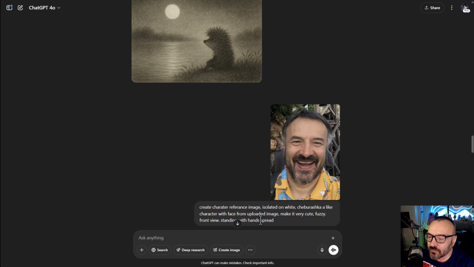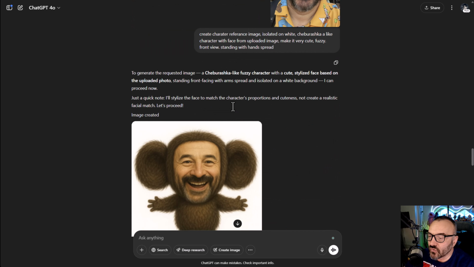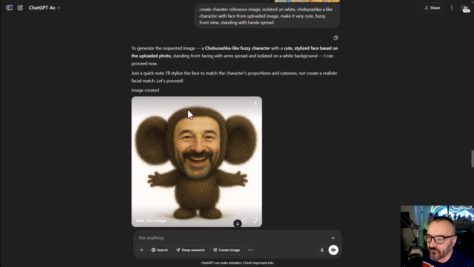But for me, it's important to have the hands spread on the sides, so it's easy to recognize this character. Well, right here it was generated, and you can see, look at this face here and the face here. So it's kind of fun, it just takes my face and puts it on this character.